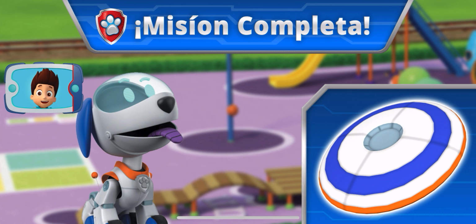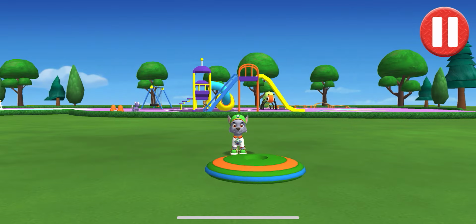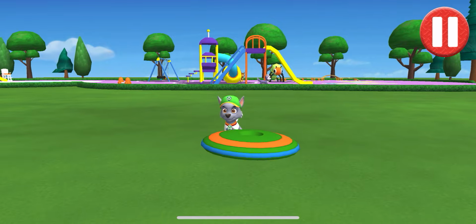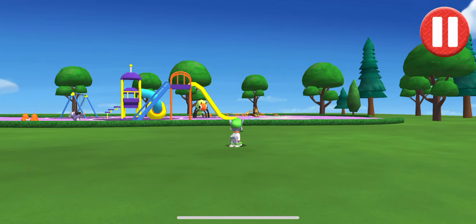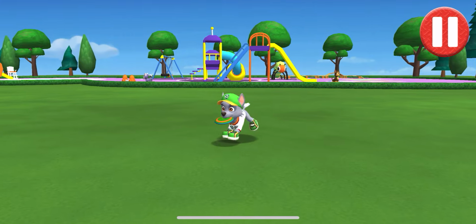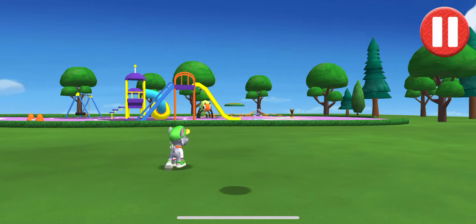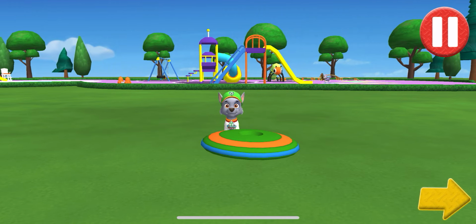RoboDog is super happy with his new toy. Thanks for helping him out. Let's play a game of catch before we get ready for bed. Swipe on the flying disc to throw it to the pup. Was fun. But I think it's time to go inside. Tap the arrow to go to the next activity.